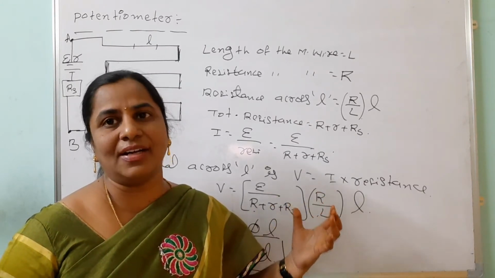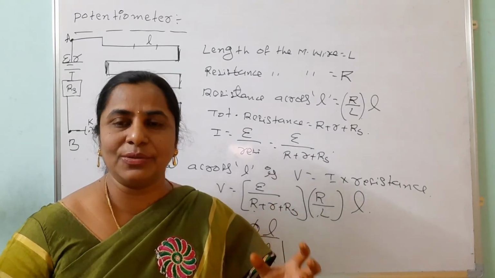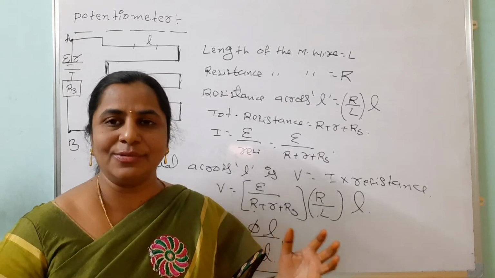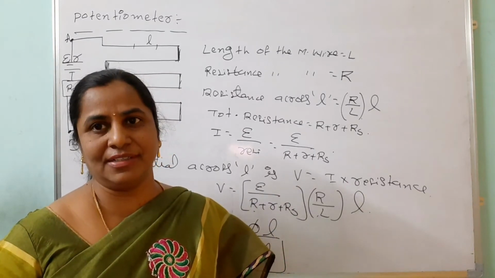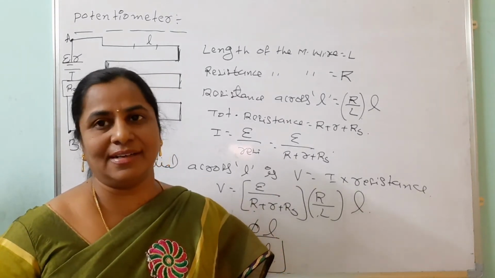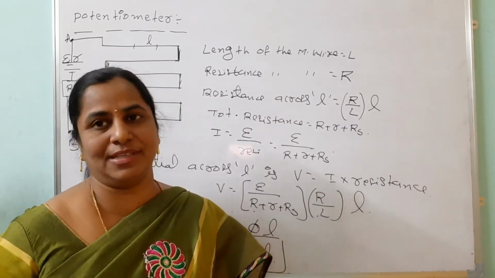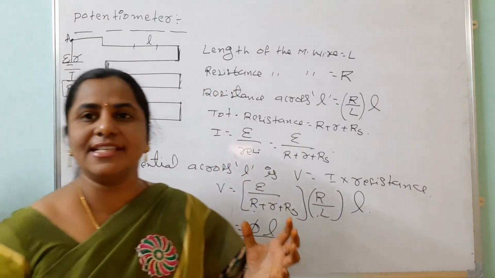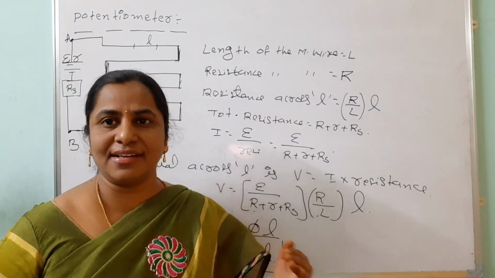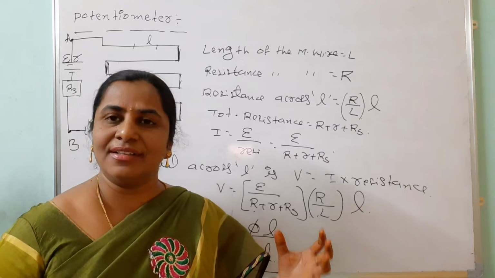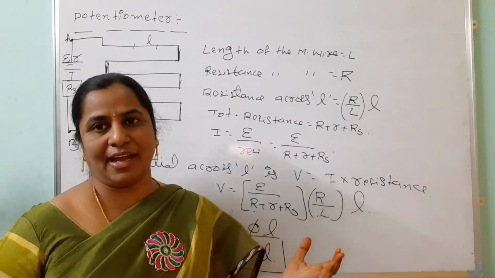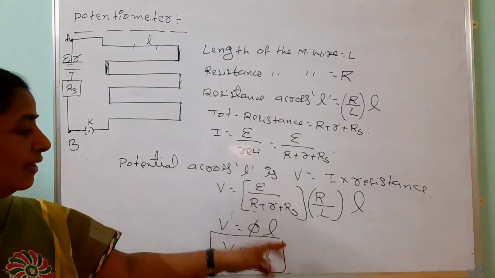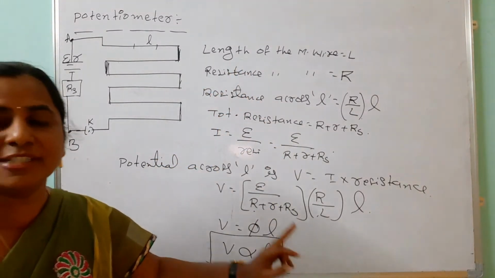No need of writing all these steps in this exam. Just remember that the potentiometer is used to find the potential difference, we can find the internal resistance, and we can compare two cells. Then the construction is, we take 6 meters of manganese wire, cut it into 1 meter pieces, and join them with copper strips, then it acts like a single wire. When we write it one by one, we should know the principle of potentiometer.